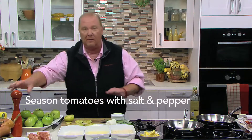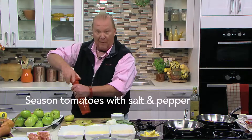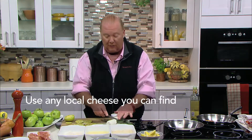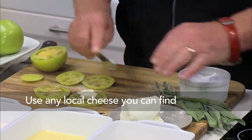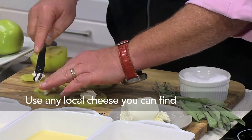Season the tomatoes with a little bit of salt, a little bit of fresh cracked pepper. I like more pepper than less pepper with a fresh tomato like this, and then take whatever local cheese you have. In this case, I'm using a local goat cheese in New York State, but you could find whatever beautiful Texas cheese you could have. There's some really great cheeses down there, and a lot of really interesting gastronomic culture going on, so just find stuff that local people are going to make because that's the success of the dish.